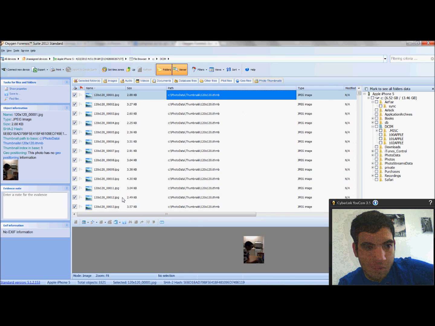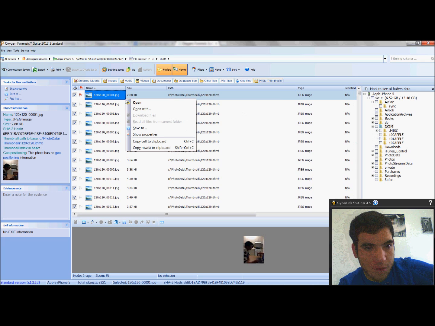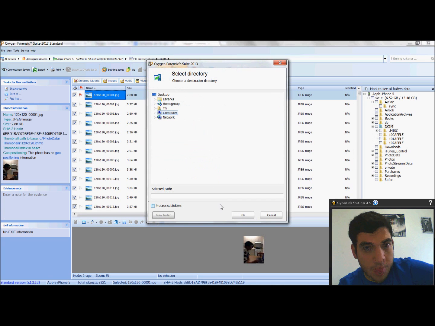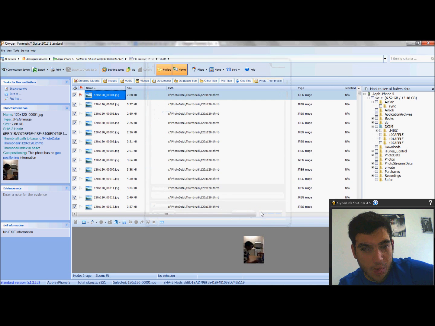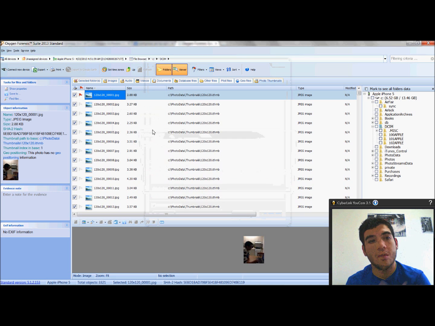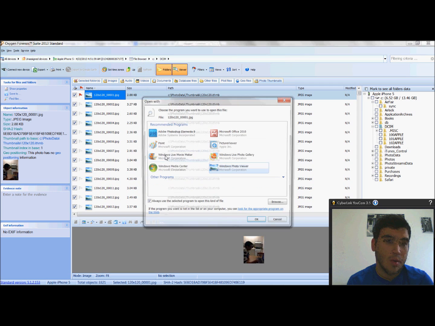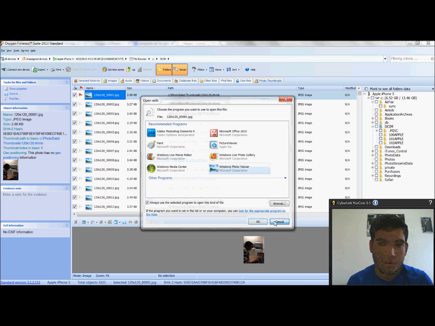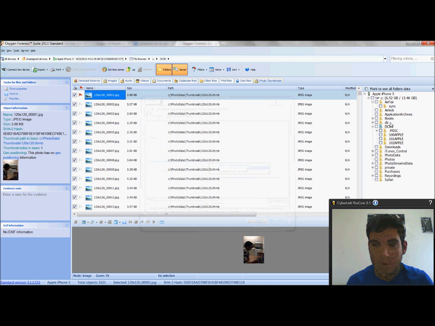I have access to everything. We can open it, we can save it in the computer, we can open it in the computer with another software. We can do anything here through this.